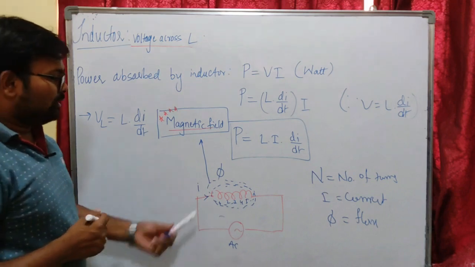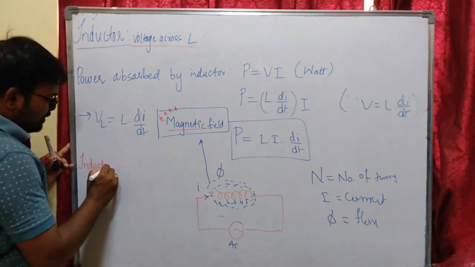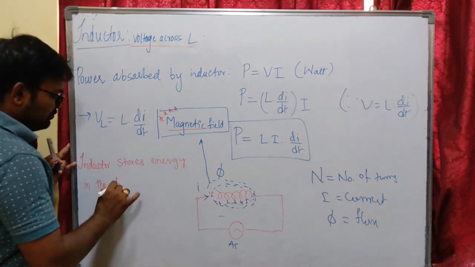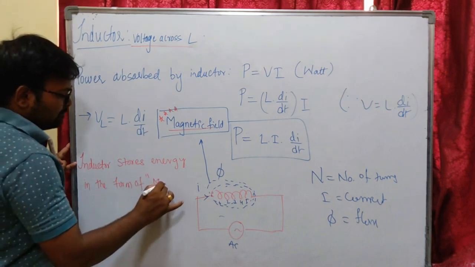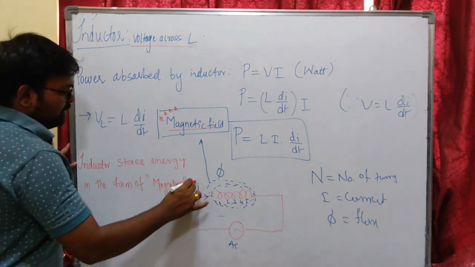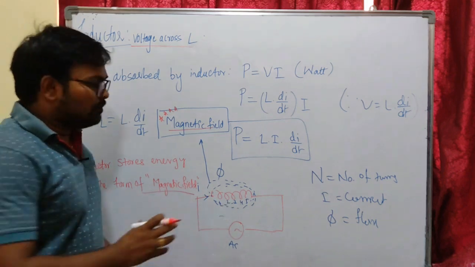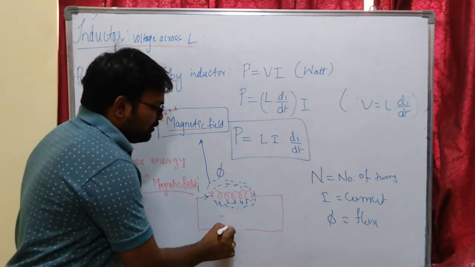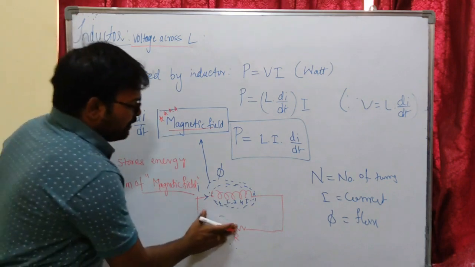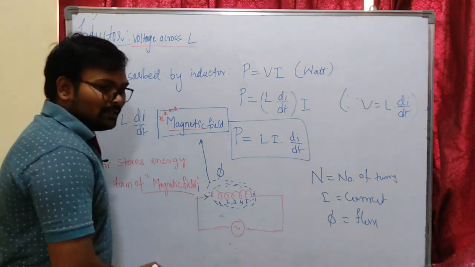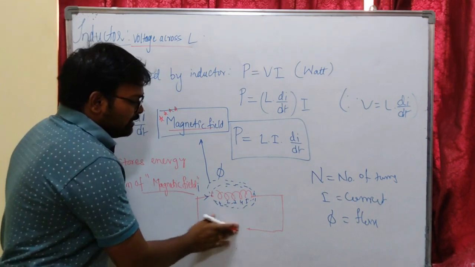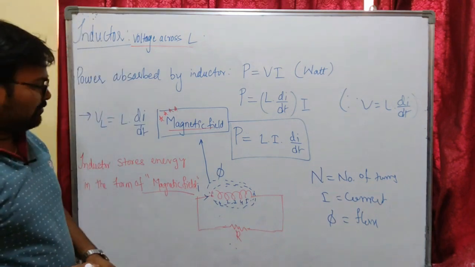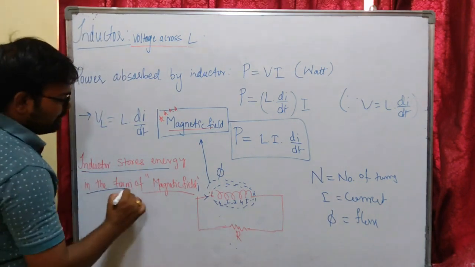This is about the inductor. The inductor stores energy in the form of magnetic field. Whenever it is excited with AC, some energy will be stored by this inductor. Whenever our supply is absent, this stored energy will be supplied to the load, which is nothing but a resistor. First you have to excite the inductor with a source AC supply, which will store some energy. Whenever we disconnect the AC supply, the stored energy in the inductor will be delivered to the load. This is the phenomenon. Inductor stores energy in the form of magnetic field.